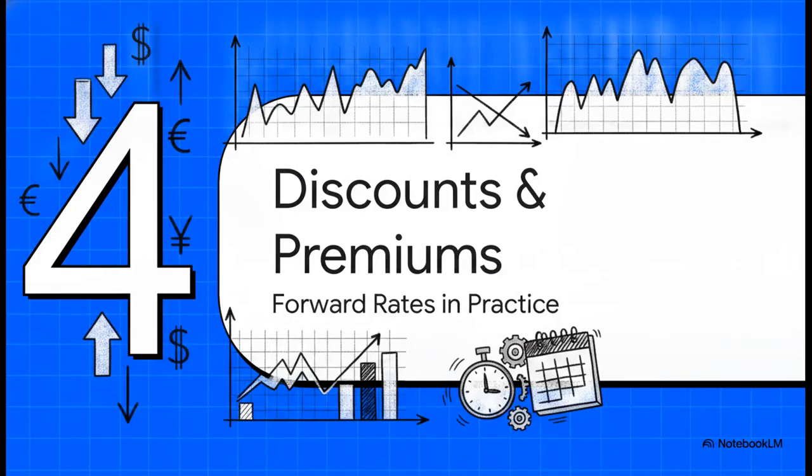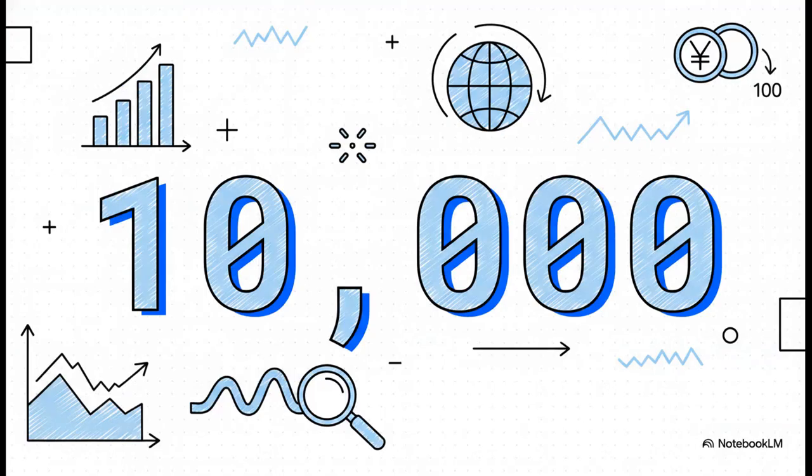Let's head into our final section, number 4, forward discounts and premiums. Now that we've got the unbreakable math behind forward rates down, let's look at how trading floors actually quote these differences in practice. On professional trading screens, you usually aren't going to see the full forward exchange rate typed out. Instead, you'll see quotes in forward points, or pips.